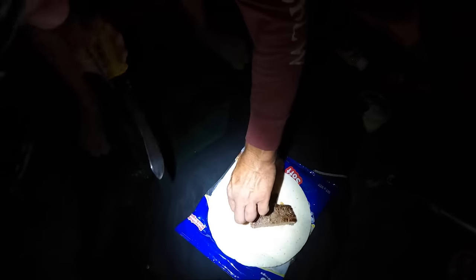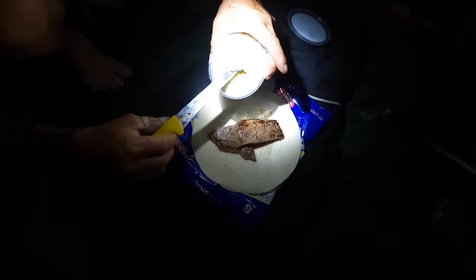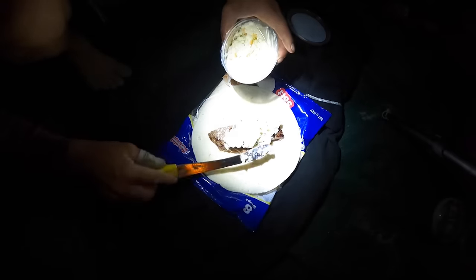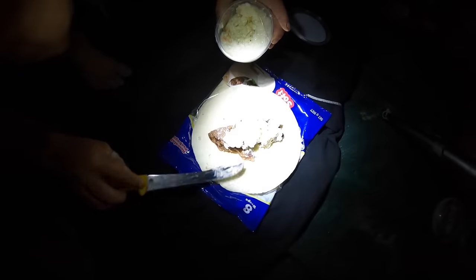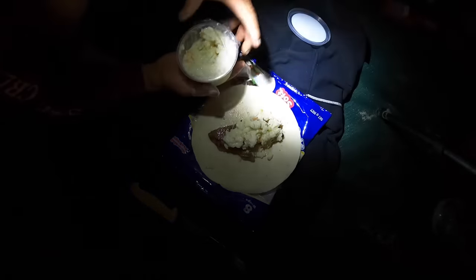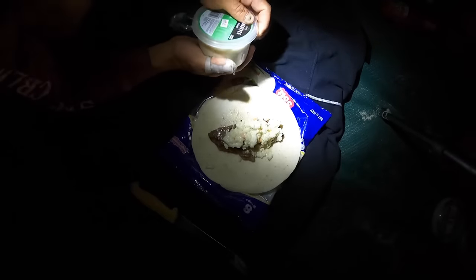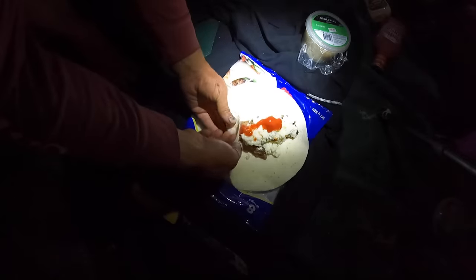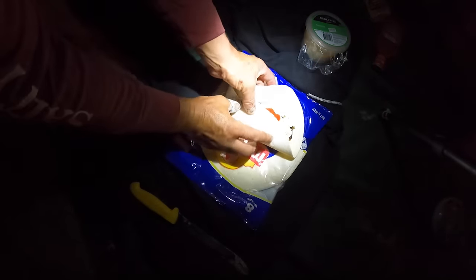We have wraps. My steak. There we go. Bit of coleslaw. Ready to go. Can you call that salad? Don't know. I'm sweating. We got the stingray up and we got the hooks out and we sent it back. I just didn't bother to film, it was just a bit too tricky. Got a hot sauce. Your steaks are just there in the fry pan, ready for you. There's my dinner.